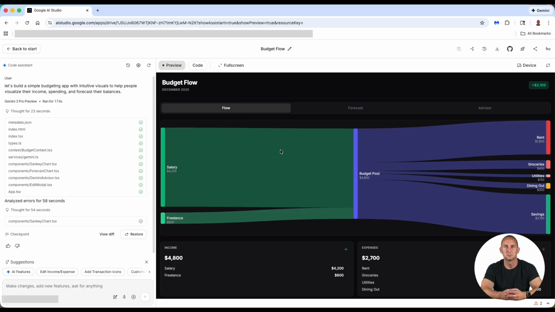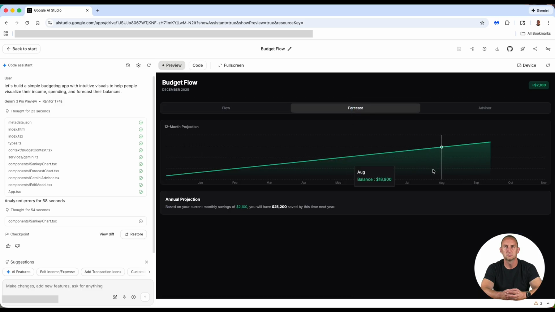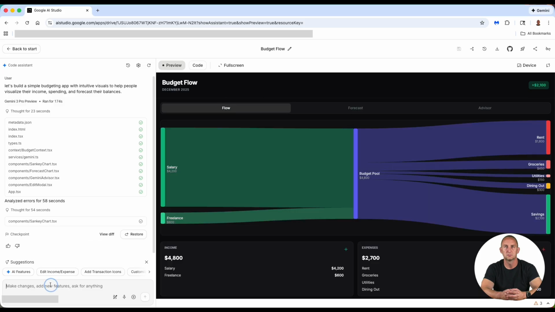All right, so I think the biggest improvement I'd want to see right now is I want to specify the timing of the income and the expenses so that the forecast can be more accurate. So that's what I'll type in here.